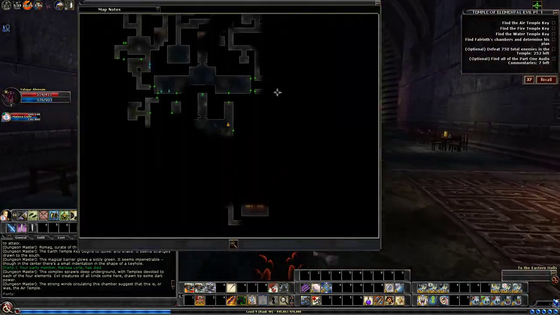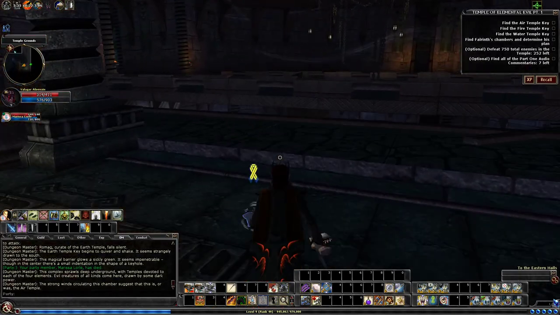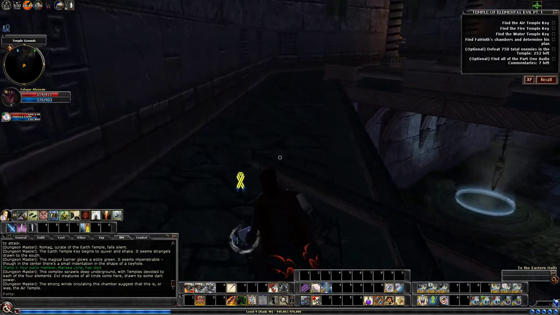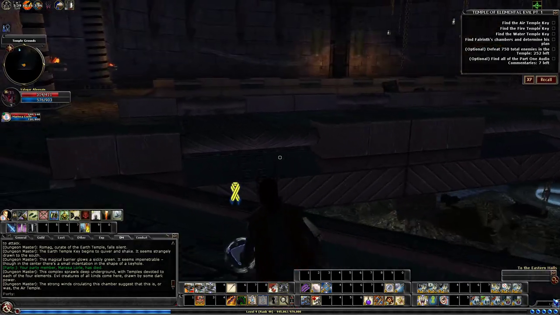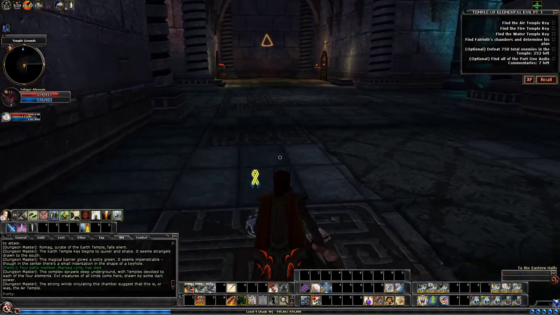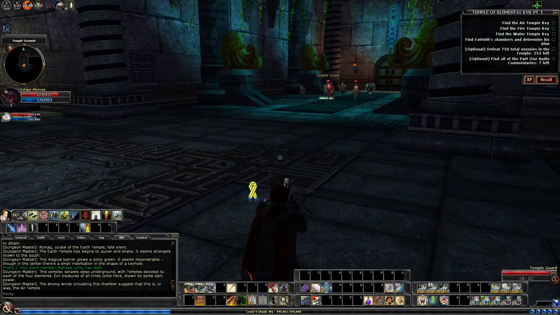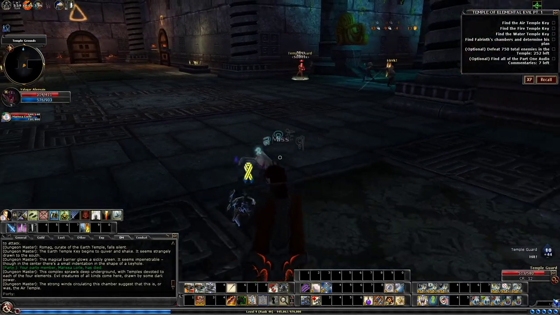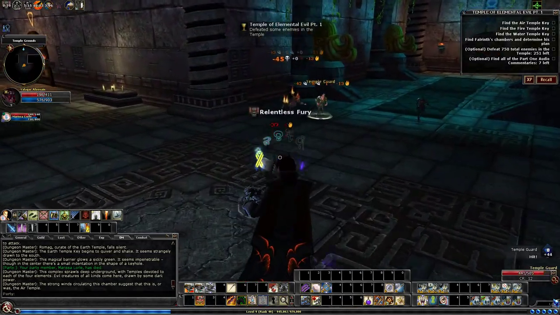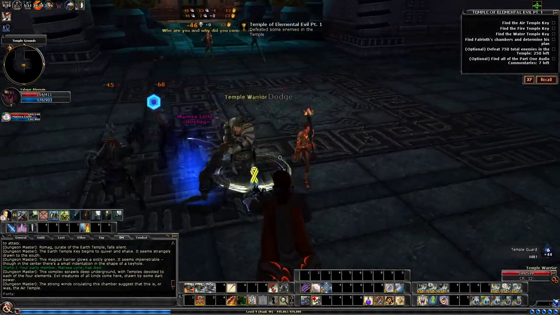So again, this does have a little bit of running around to do. So that's the air temple. If we keep heading towards the southern section of this part here, we actually run into the water and the fire. Now we can actually do those two right away, which I am going to be doing. If I don't die.